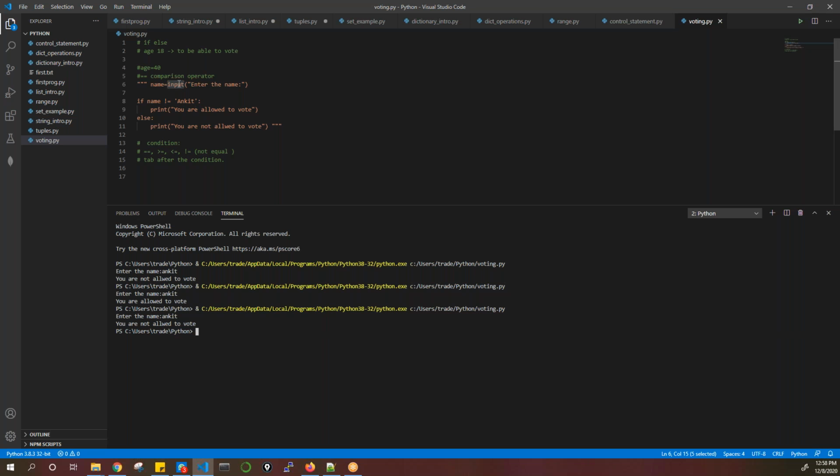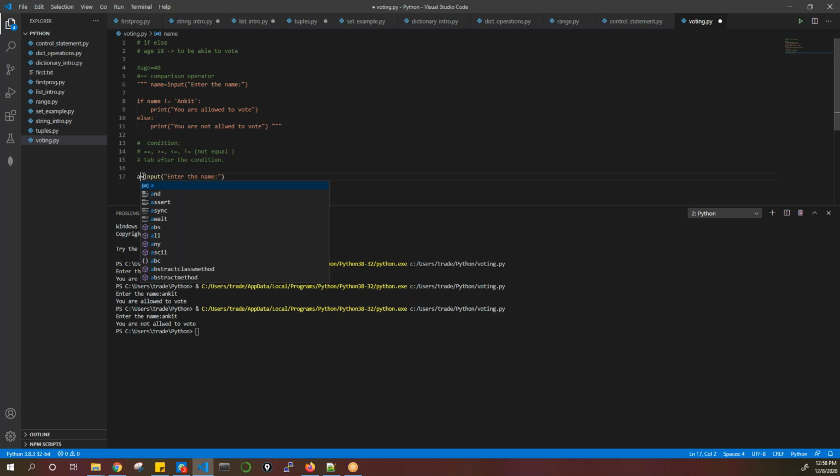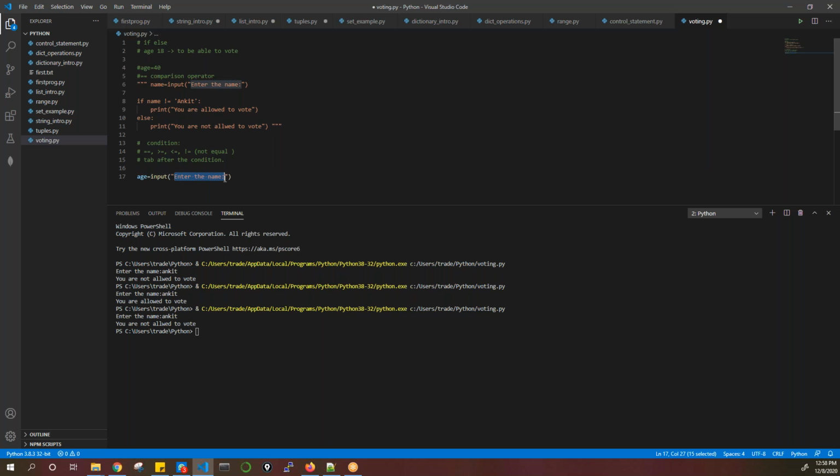Ankit, can't we use integer in the input value itself? I mean, in the code where you say name equals input and you mention enter the name, if I mention integer there, that value will be restricted and taken as an integer and assigned to age.